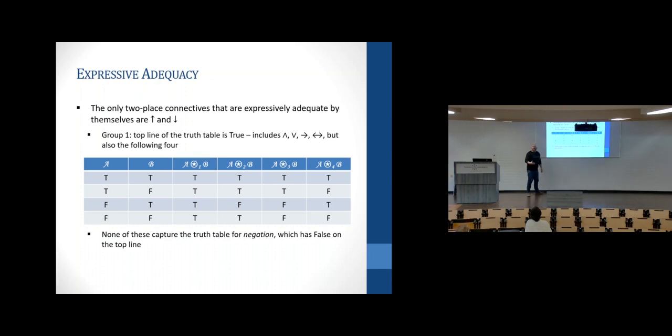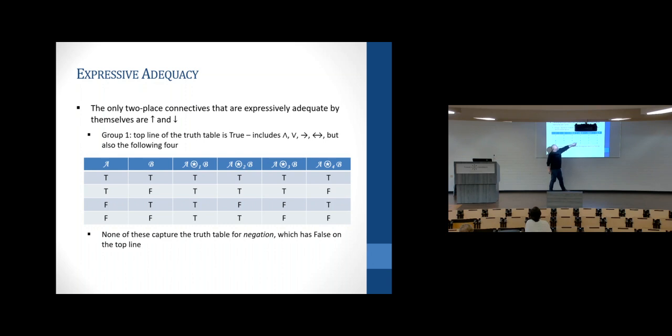Here's 4 more. I've just defined them. We have 1 star, 2 star, 3 star, 4 star. Note, we don't really care what they are. All we care about is their truth functionality, their characteristic tables. And here are 4 of them. Notably, we don't care how useful they would be in capturing English either. We're just thinking about what possible truth functional operations we could have.